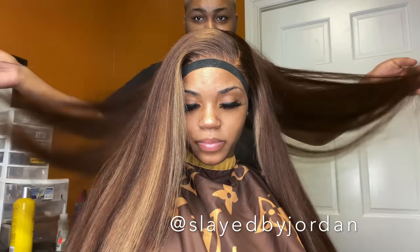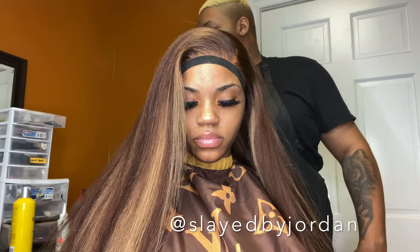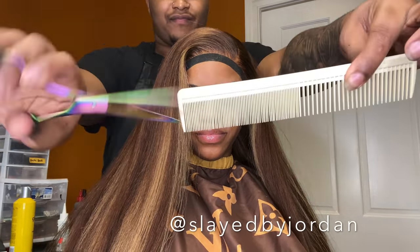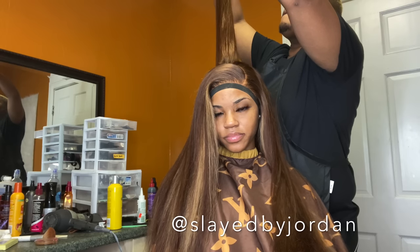I am loving this color, honey. Yes, highlights look so good on fair skin, medium skin, dark skin. It just looks good on all of us, honey. All my people of color, it just brings out our skin tone. Just love it.